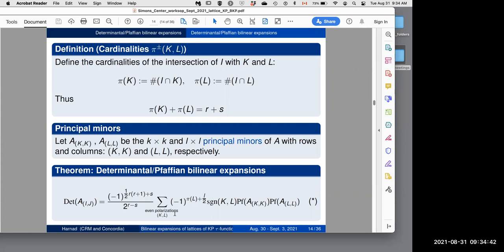Okay, that's a bit of a mouthful, but it's not really complicated, and it's easy in any example to write down what, I mean, we know how many terms there are in the sum and so on. So this identity doesn't seem to be well known, and it's not in Cartan's book explicitly, but if you read very carefully his theory of pure spinors, you'll see that this is a consequence of some of the things that he says.